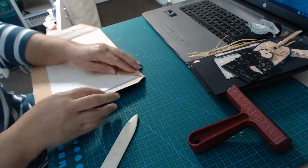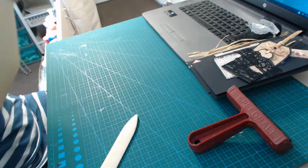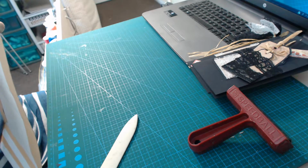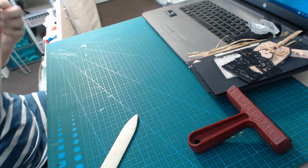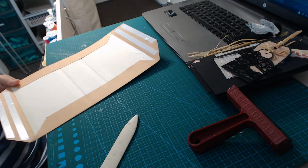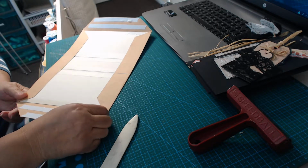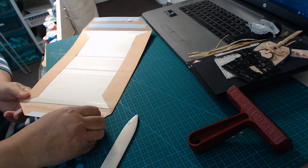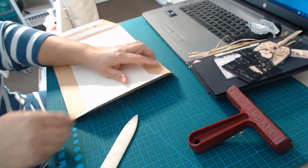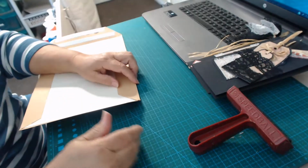Right, let's do the sides. Now, I've sort of got these ones stuck. I should have been a bit more fair dinkum, so I'll try and get it off. Just hang fire. There we go, that one came off. Some people use a little tool to get these off. I should get one. Right, now we've got a bit of cardboard there. I'm just going to sort of scrape it in. So there we go.